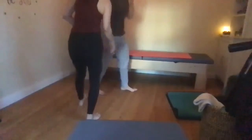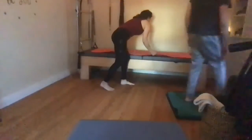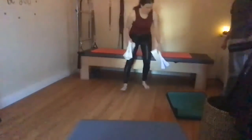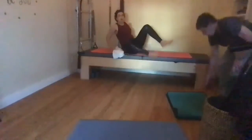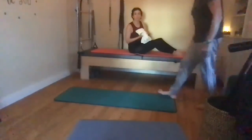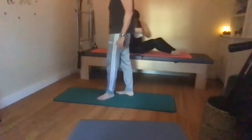So you can take your mat out. If you've got your towel, keep it close by. Go ahead and lay down here. We're gonna do another abdominal, and then I want to end with some stretches here.